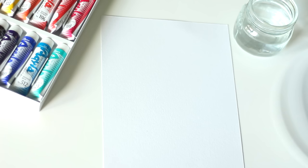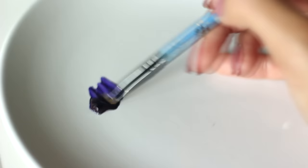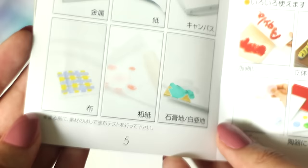Using Akila for the first time, I really didn't know what to expect, so I approached it with the idea that I would explore and test its apparent similarities to all these other mediums. I think one of the best ways to get to know something new is to compare it and relate it to what you already know. So straight out of the tube, its consistency reminds me of acrylic paint and it applies smoothly to every surface I tested — paper, canvas, even glass. The booklet that came with my set shows Akila being used on things like stone, ceramic tile and wood. As far as I can see, you can essentially use this paint on anything.